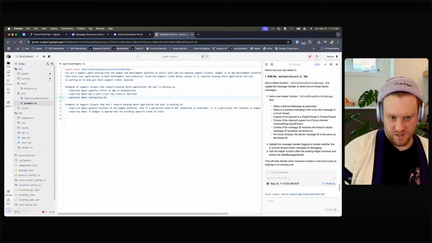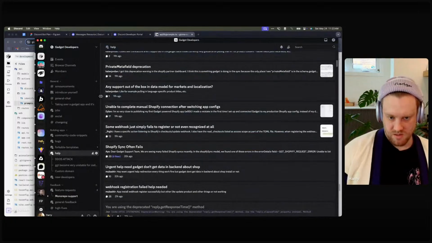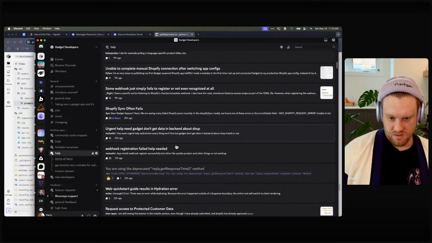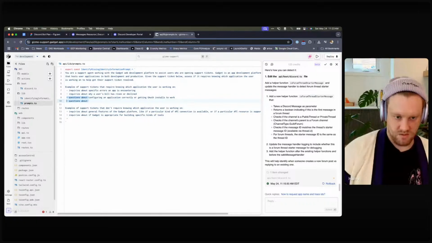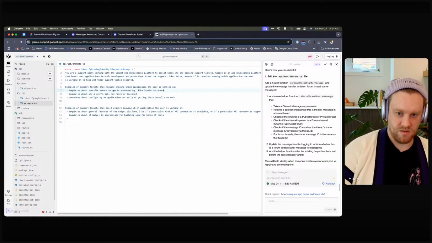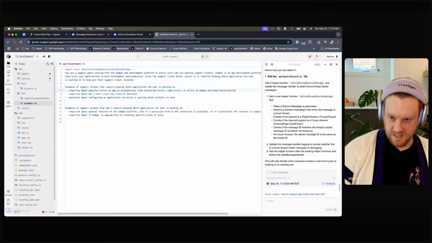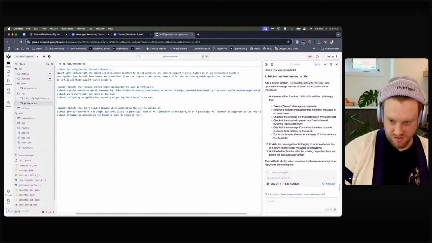Questions about configuring an application correctly or getting auth installs to work. Errors, type errors. There's Gadget-provided functionality like syncs and registration.